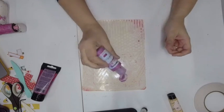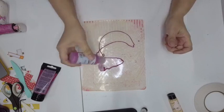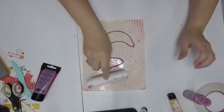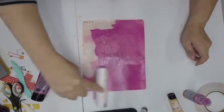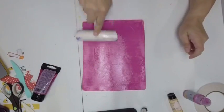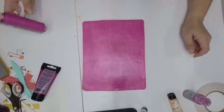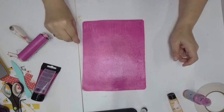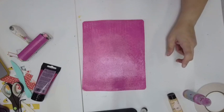This is a fresco bougainvillea. I just restocked the shelves of this, so you should be able to come in and find whatever color you're looking for. You know that I love the frescoes. They dry to a sort of chalky finish, and they're great for this sort of thing because later on you can go back in and work on top of them again. And that is yucky. It's my hair. A little bit of my hair in there.